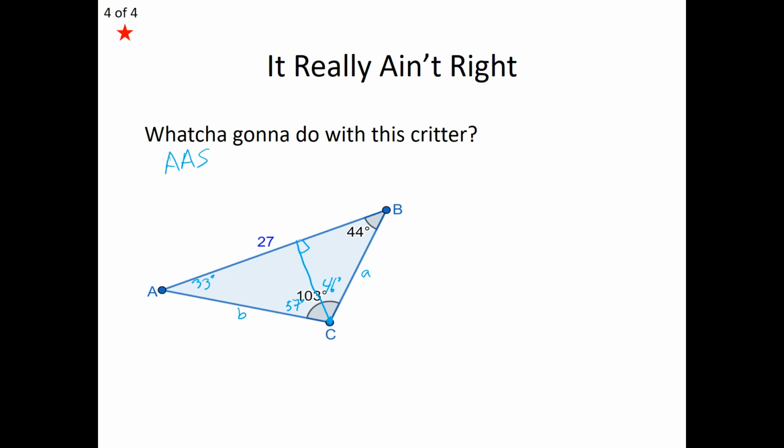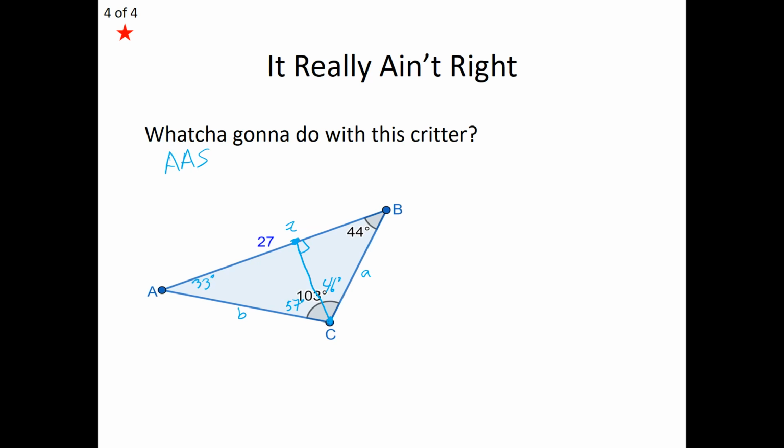But notice that where our altitude drops in and connects to our side AB, that means it cuts our side 27 into two smaller segments. But we have to find those two smaller segments. And this is where it gets a little bit tedious. So I would say the algebraic tedious work jumps into play. I'm going to walk you through this scenario, showing you strategically where and how to find these missing segment measures. We'll call this point here Z. So from A to Z and from B to Z, what are those missing links?